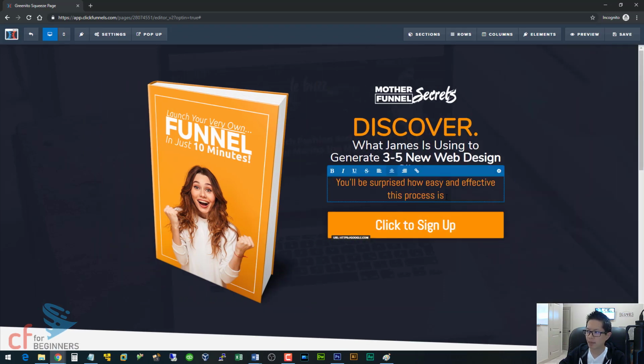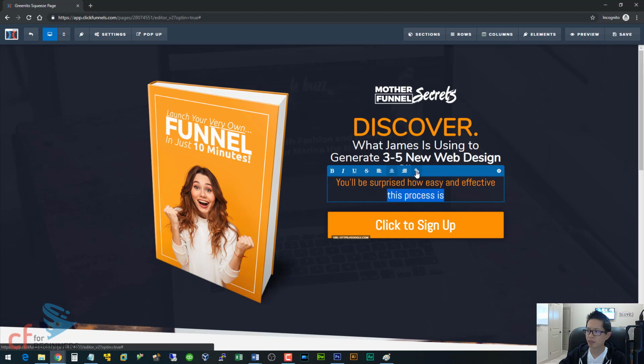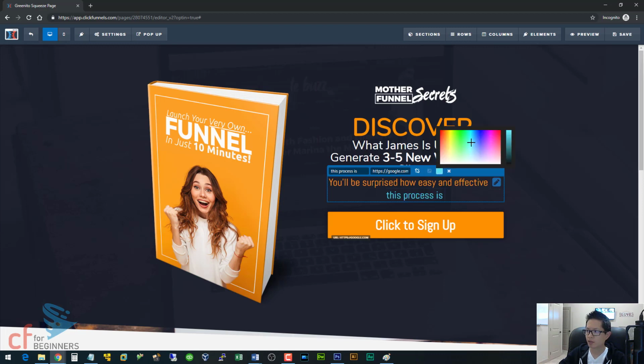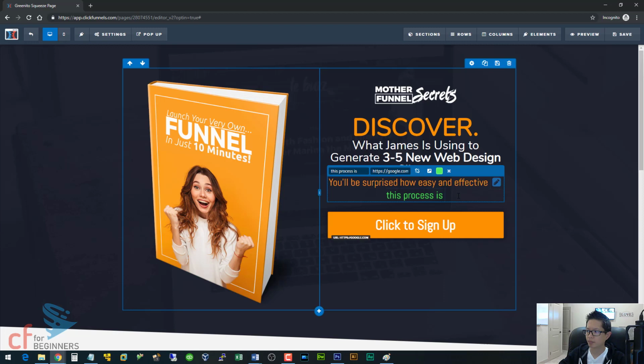Another way to create a hyperlink is if you have a text, you select a part of the text that you want to create a hyperlink, and you click over here. And now you see this hashtag, you have to remove it, because if you put your URL after the hashtag, you're gonna have an error. Basically, it's not gonna go anywhere. So remove that hashtag and basically have it over there. You can change the color of the URL over here if you wanted to have a different color. And over here, you click it if you wanted to open in a new window, for example.